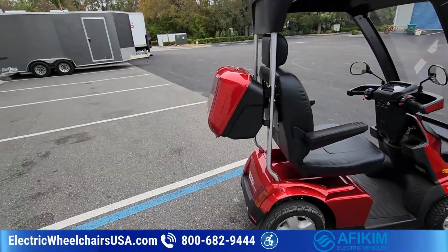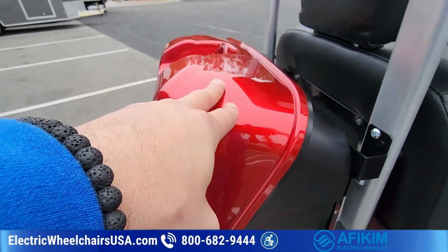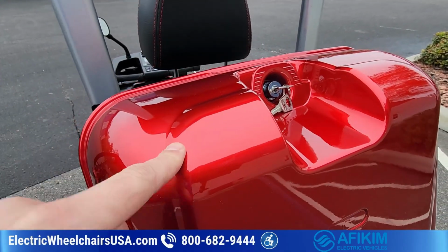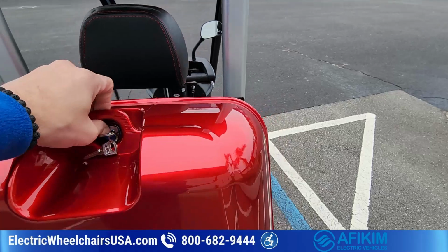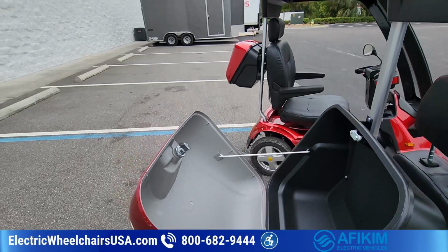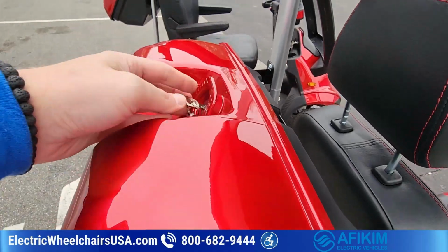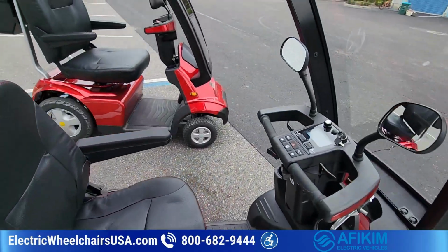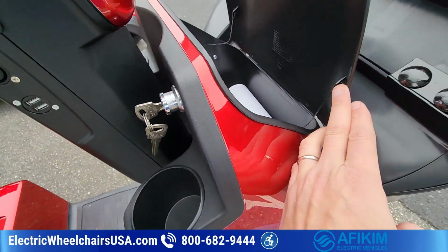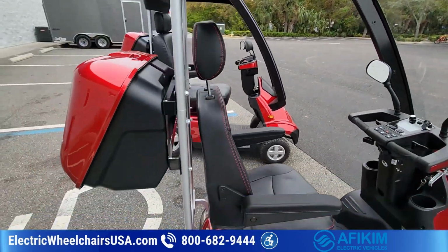On the S4, one thing that comes standard is the lockable storage compartment. So you're gonna get this when you order the S4 automatically. C4 does not come with this standard. This is optional. You can add this, but it's not gonna come with this. So something to keep in mind. These are pretty big. It's the same one if you ordered it for the C model, same one you would get that comes standard on the S model. If you want storage, I do suggest getting this, and it's lockable, so it's nice to have. Both the models do have this lockable storage compartment in the front. Comes with a set of keys, so you got some things that you can secure in here, but it's not very big, and that's also on the S model as well.